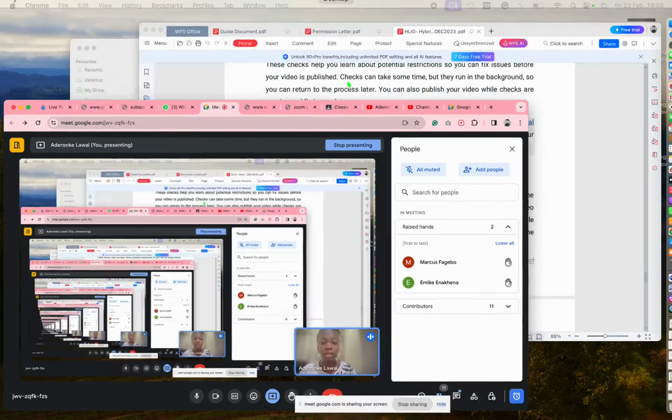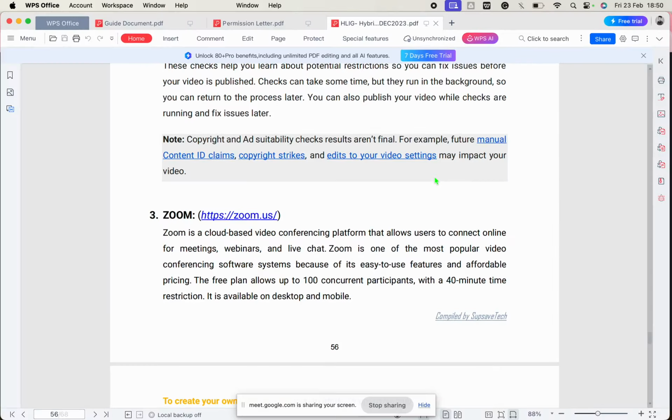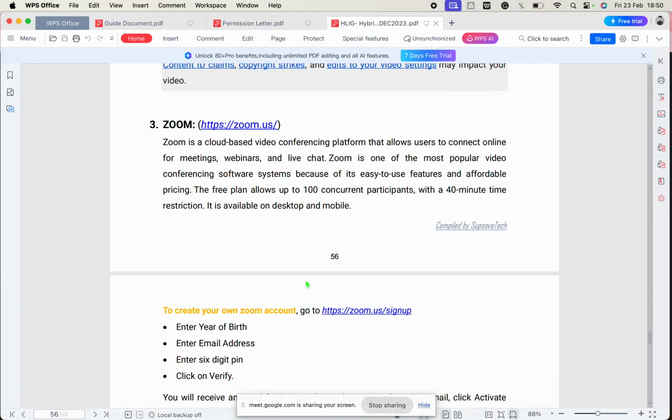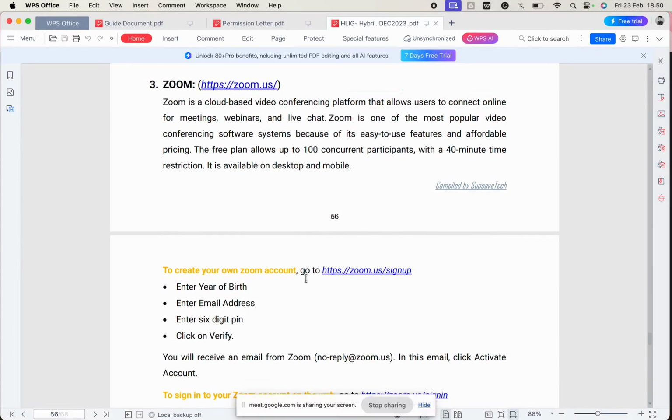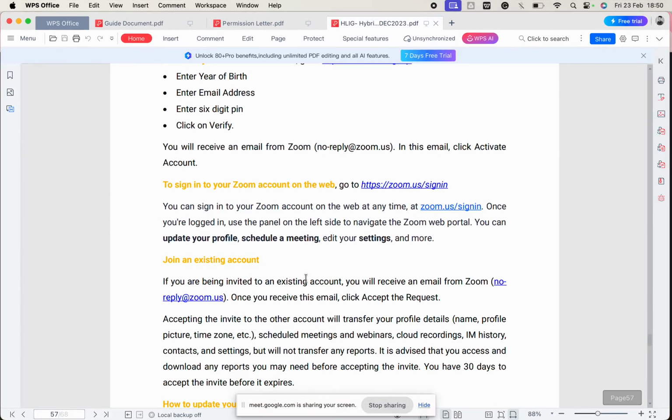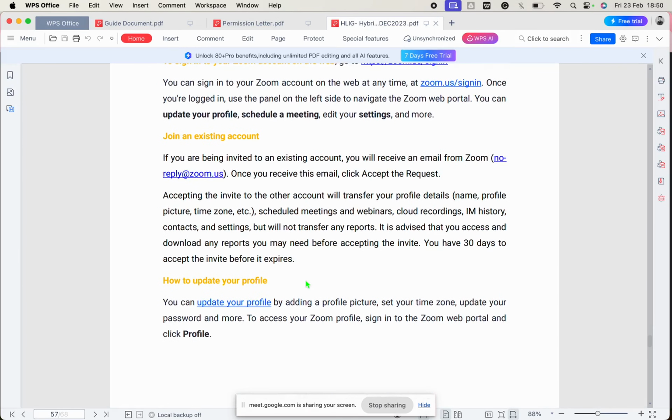I'll quickly move on to Zoom. We are using Google Meet for this particular meeting, but Zoom is something similar. The website is zoom.us. I'll go there now. You just enter some information. There's a free version, and this is the free version we are using.